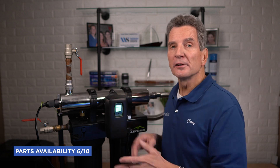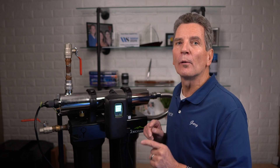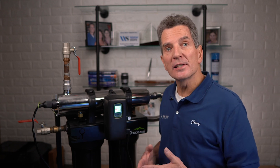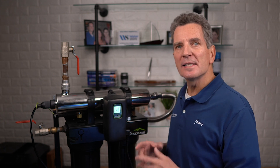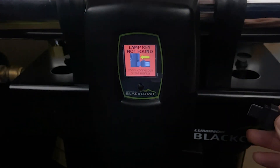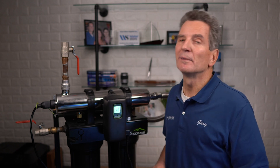In terms of parts availability, I rate these a 6 out of 10. The replacement UV lamp, sleeve, and filters are readily available through e-commerce stores if you go with the Luminor Black Home non-proprietary system. If you go with the Luminor version made for Water Depot, Nelson, or Culligan, you have to go back to them for parts, which is difficult — especially if they're no longer around in the future. The replacement lamp comes with a key, but that key will only fit the system it was designed for. So a replacement lamp purchased for a Luminor Black Home system would not work in a Culligan Luminor system.